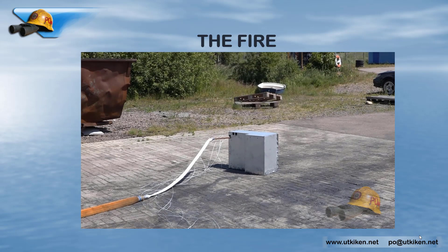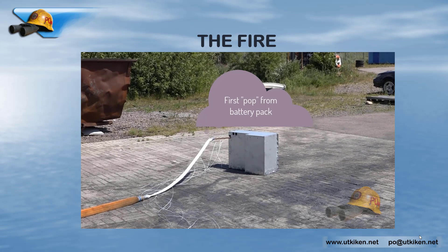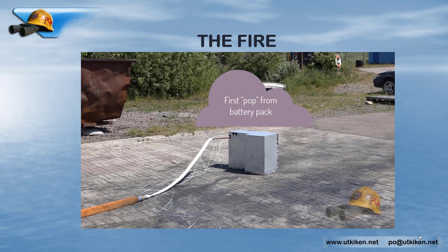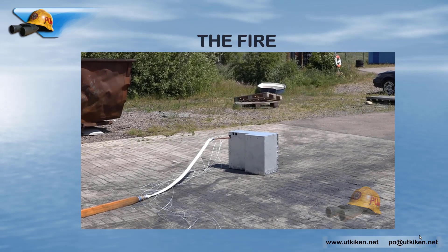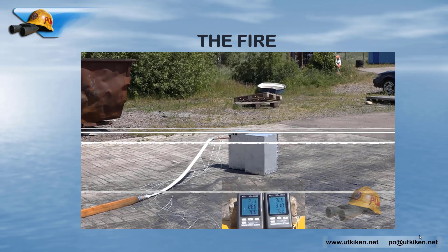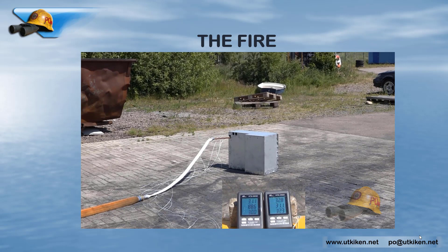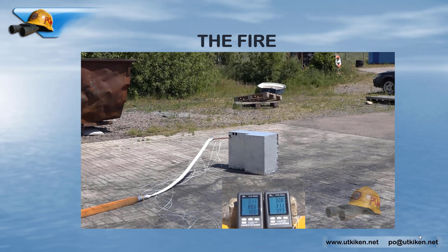Pre-burn is important. A battery fire is a slow-spreading fire initially — putting it out immediately after the first pop would be easy. A more reasonable time is to let there be a first pop that indicates something is going on, and when the second, larger pop comes, start a 10-minute timer. That is the time for fire brigades to get dispatched and on scene starting their work. Before the first pop, it took 20 minutes of constant heating of the initial cells. Five minutes after the first pop comes this larger bang, and I started the 10-minute timer.